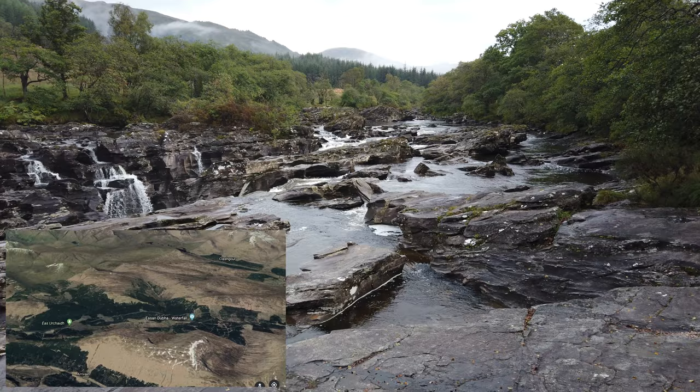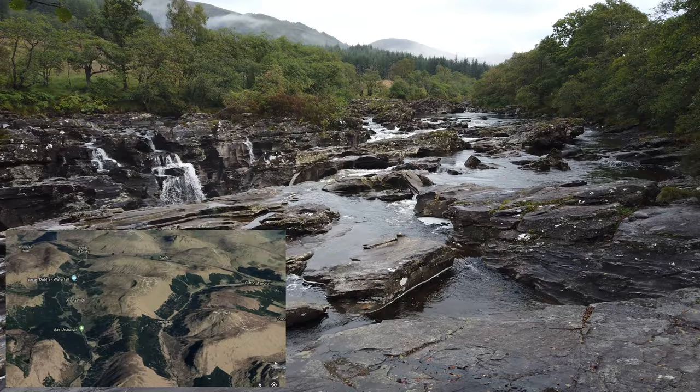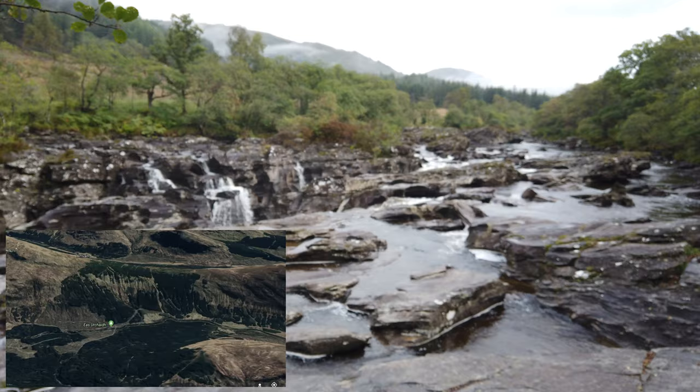I'll show you where I've come. As you can see, I've come to the beautiful Glen Orchy, and in particular, I'm here to photograph this. This is Eas Urchaid, or the Falls of Orchy. Right, hopefully you can hear me over this noise.